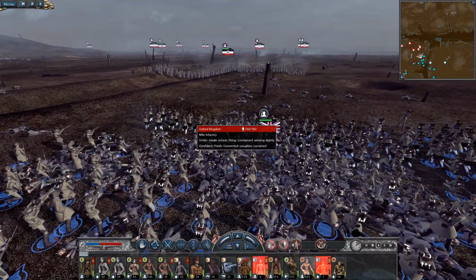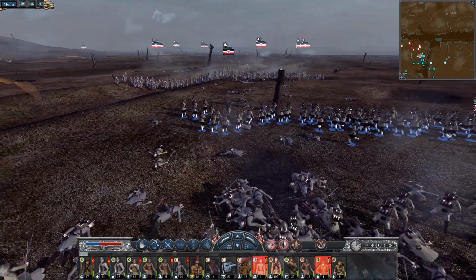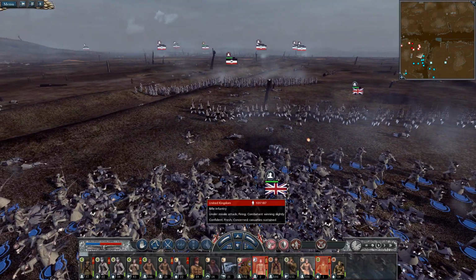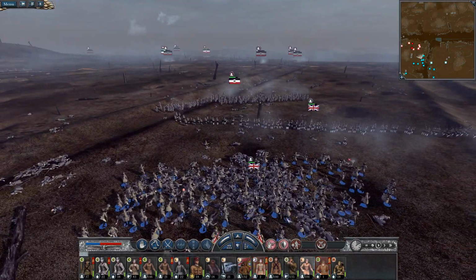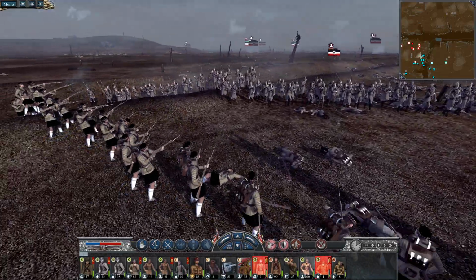There we go. The Highlanders are ready for some action right away. Be careful, boys. We got friendly fire going on. Let's just have the Highlanders focus fire there. As for these boys, we're going to move them back. Let the Highlanders do their job, right in front of these German troops.